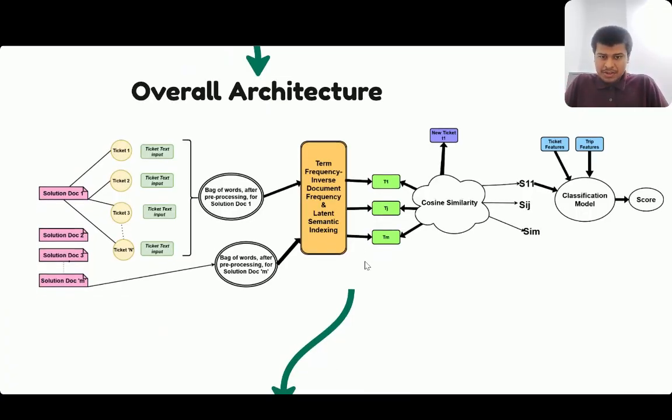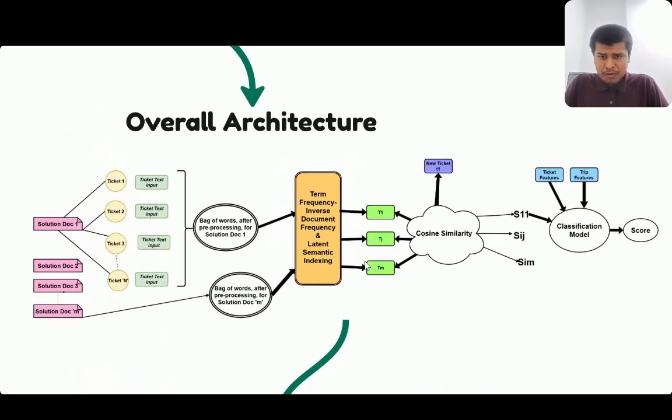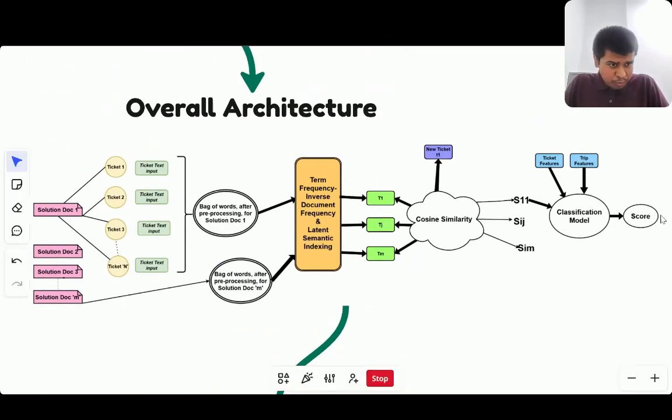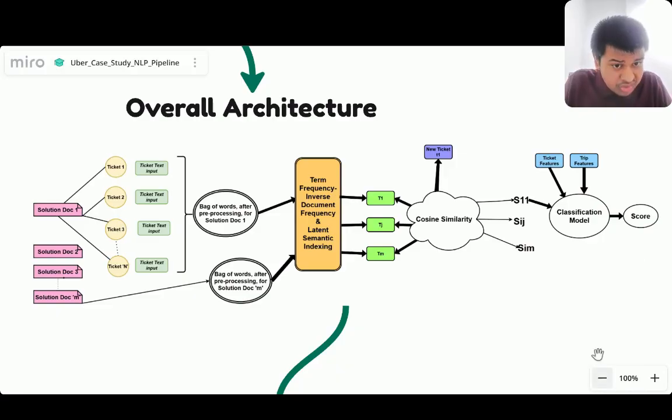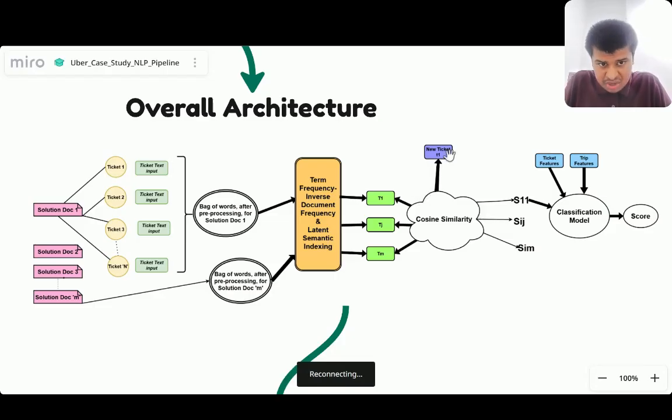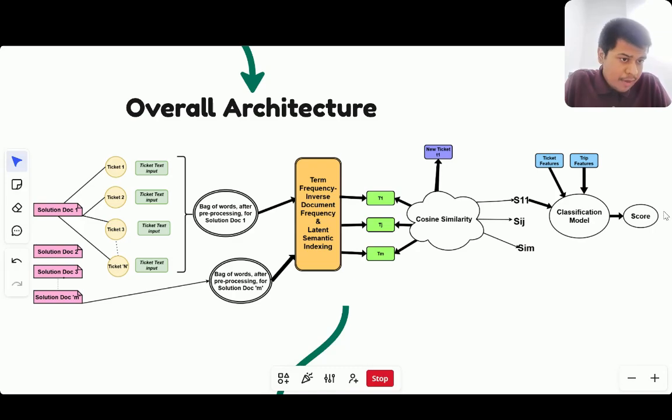Fine. So what has been the impact of this, or what has been the performance of this system? We'll see. You might ask me, why did we go for this pointwise labeling? We could just go for this direct score itself, right? Why do we have to again make a labeling of this score? We have 1,000 scores. We can directly store all of these 1,000 scores, or we can just store the score which is the highest among these 1,000 scores. That alone will be stored. For example, we have 1,000 scores for each and every new ticket. What we can do is just take the highest scoring pair.